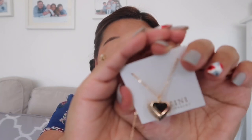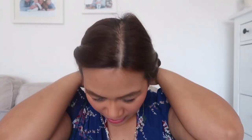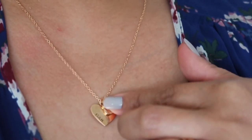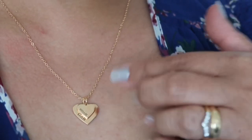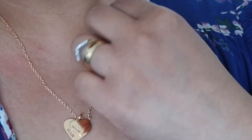You know me — I love anything to do with hearts. I have heart designs all around my house, so when I saw this that was the one I had to order. And I could put the names of both my kids on it. Let me zoom in so you can see — I absolutely love it. It's so special because it has both my boys' names, and they are my life.